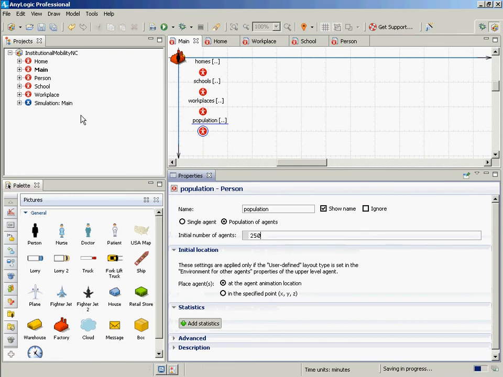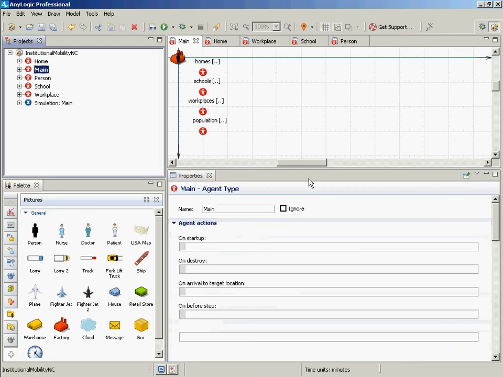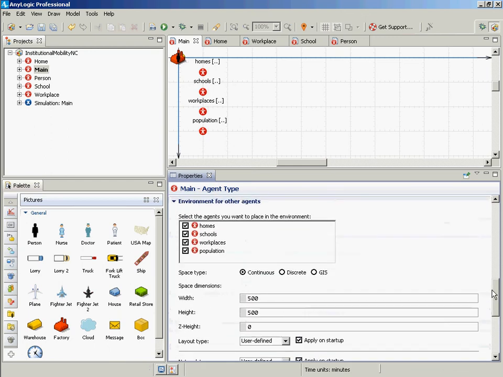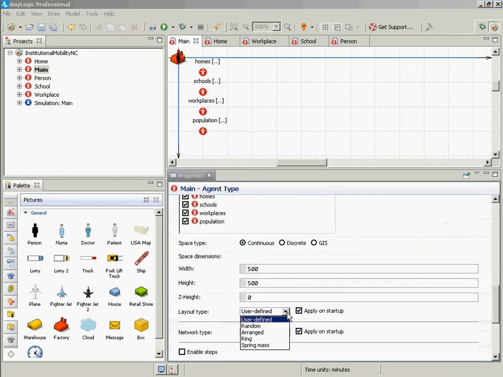So how are we going to add these arranged in a tried and true traditional technique? How do we add these to the population so they're randomly arranged? Okay. Main, scroll down to this area, environment for agents, layout type random.